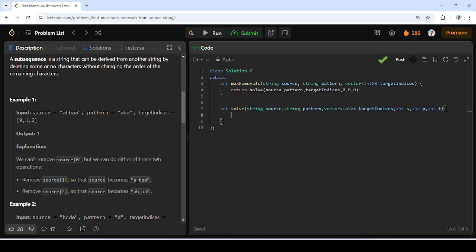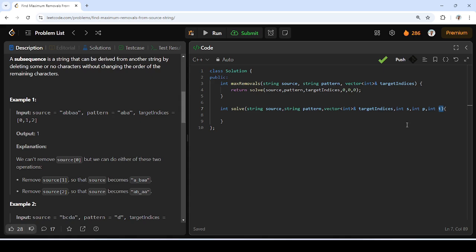So at this particular point, if I exhaust the pattern, right? If I exhaust the pattern, then what is going to be my answer? At whatever point of time P becomes equal to the pattern length, the remaining target indices based on the index at this particular point are all good to be used.